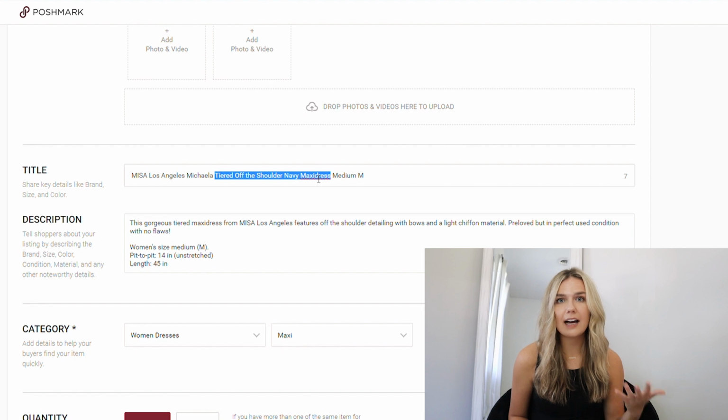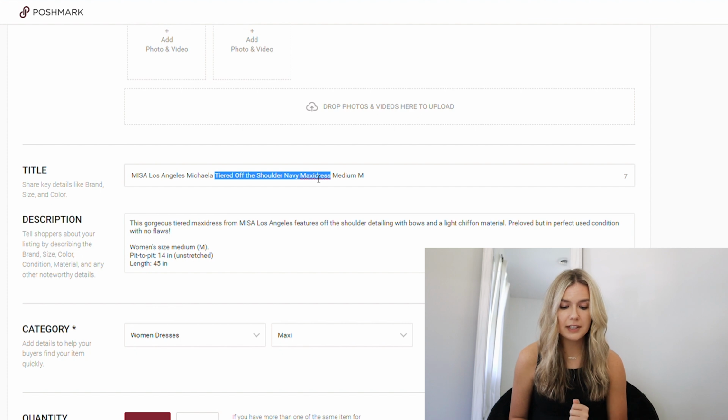I also have the color of the dress, because sometimes the colors that we might choose, like blue, red, purple, those colors don't necessarily describe the color of the dress. Whether that be maroon, it might be a more red maroon, it might be more purple maroon, whether it's a mauve color, whether it's a rosy color, and these colors don't necessarily fit within the colors that are already listed on Poshmark. Or if it's a multicolor item, you might want to include the word rainbow or pride, or however you want to list that item.